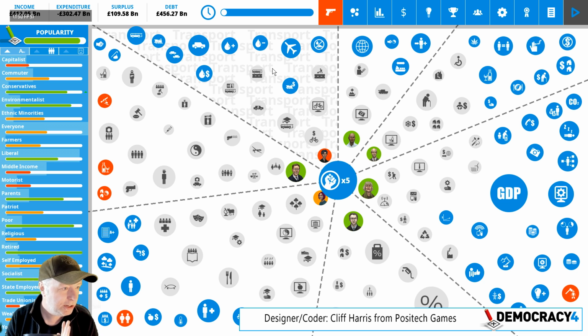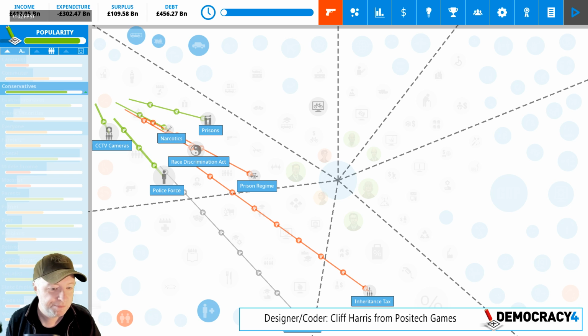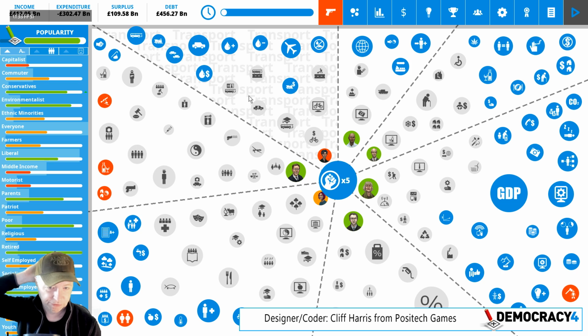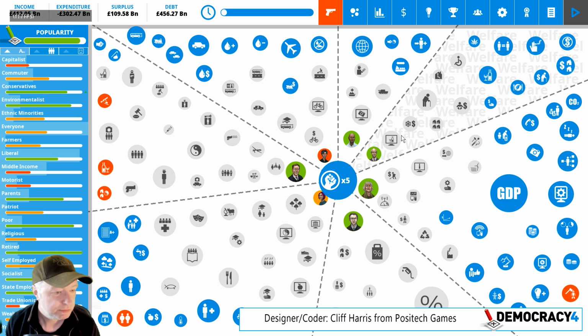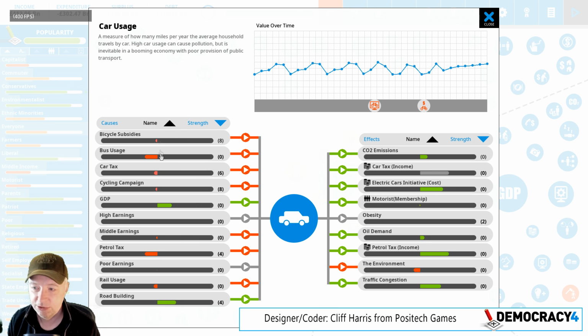Right, there's a few things I'll try and trigger. I'll go through a few turns. There's been an enormous amount of balance. I've balanced some of the values for the UK a lot. There was a lot of small things that changed. I was looking at the simulation stuff from what we already had, which is basically Democracy 3's simulation stuff. And there were a few things that I didn't think were appropriate. We've never had a link from car usage to obesity before. Car usage is very influential. And that's a real thing.